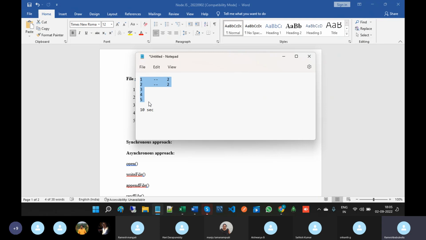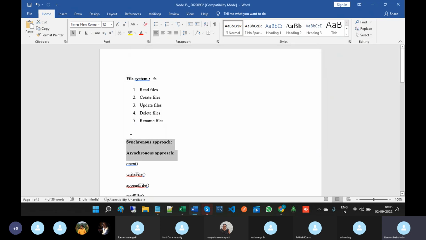It never waits for each operation to be completed. It will execute all operations at the start itself, and the result of each operation will be handled once it is available.